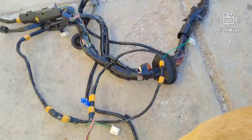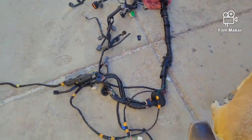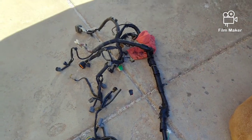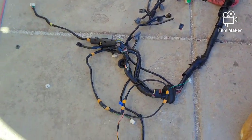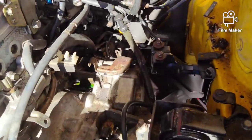Main harness on the ground. It ended up being a two-person job. It's a really tight fit around. Rosa, move your butt. It's really a tight fit around all the hoses and crap underneath there. I think if I did this job a second time, I'd probably pull the motor. But this is going to conclude part one of the trans swap. You guys can see how much better it looks with all the wiring.